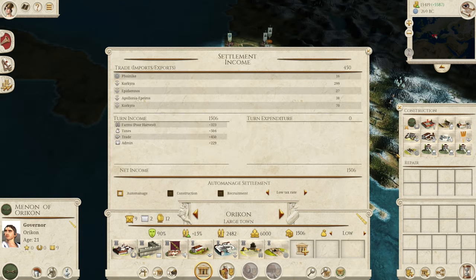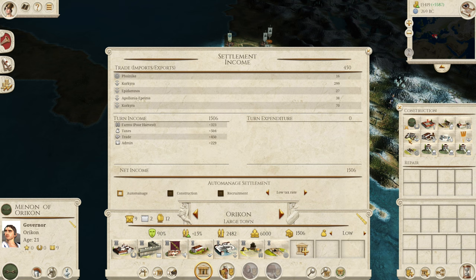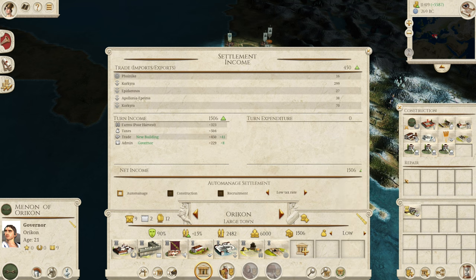Oricon, I wonder if we built this, how much money is it going to make? Nothing, because the only land trade is Phoenicia and it only affects land trade. That's not too bad, a 41. How about that? I mean, I know the market's quite expensive and it's going to take a long time to repay itself. It's close to 50 turns. Yeah. Oh, dearie me.